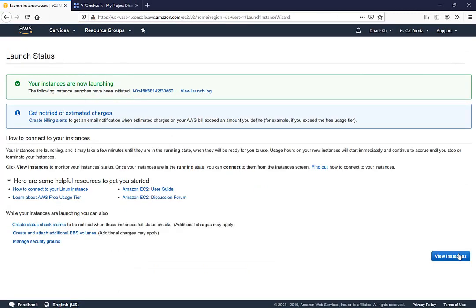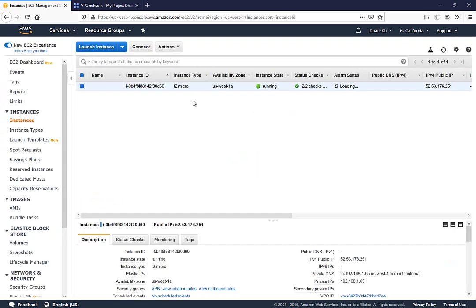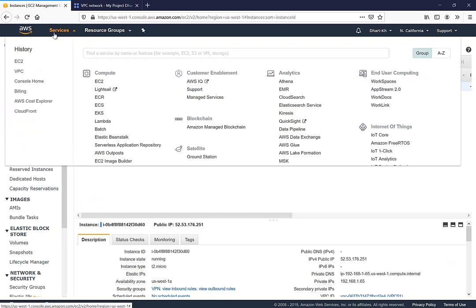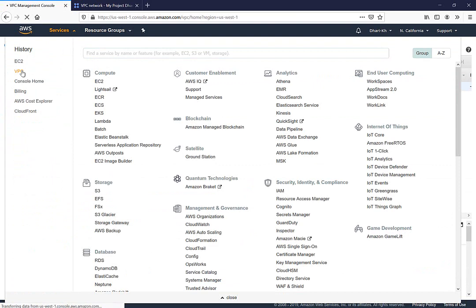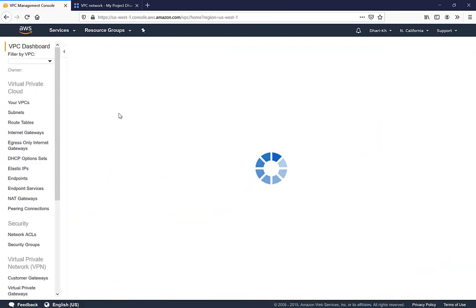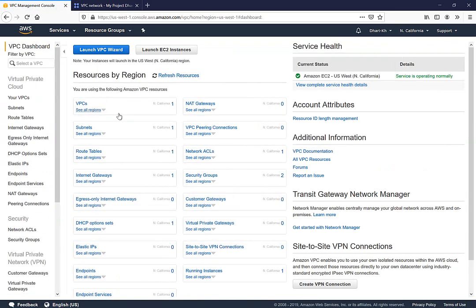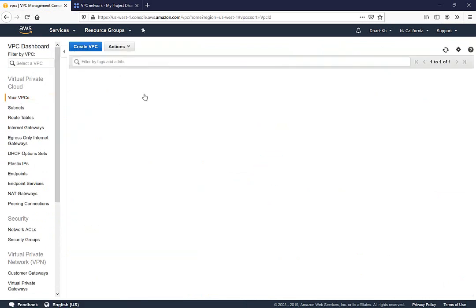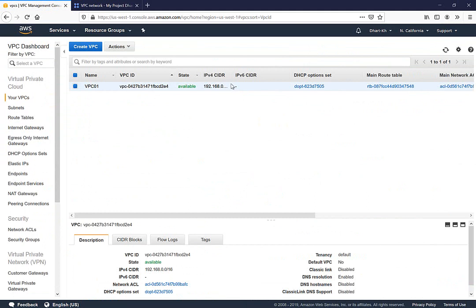Here I'm in AWS. I created the instance here, the computer here. I go to the VPC. I will show you very quickly what I already did in AWS. I created a VPC, and I have one VPC here, and the CIDR for this VPC is 192.168.0.0/16, as you can see here.